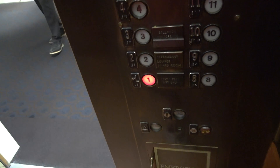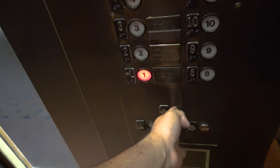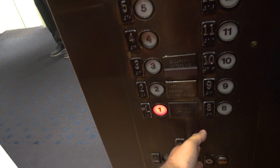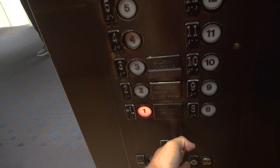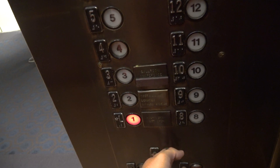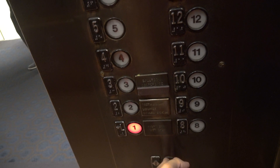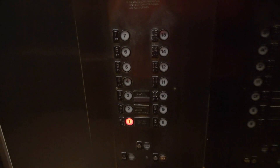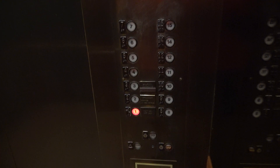What floor would you guys like? I don't want to get in your film now. Oh, I'm sorry? I'm actually just interested in elevators. I actually run a YouTube channel where I do documentaries on different elevators. Alright, you have a very good day, sir. You as well. Very nice. Hopefully I don't get kicked out of here.